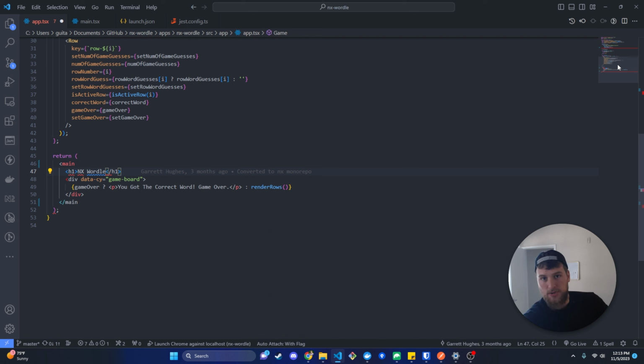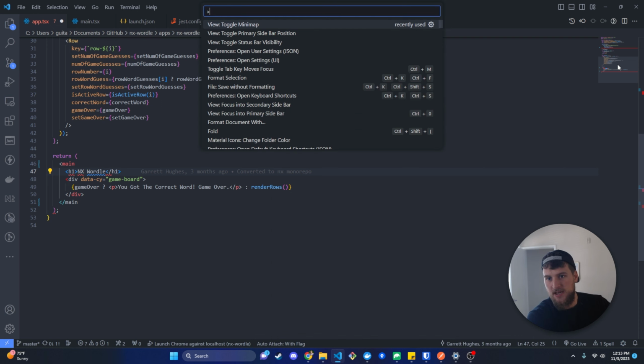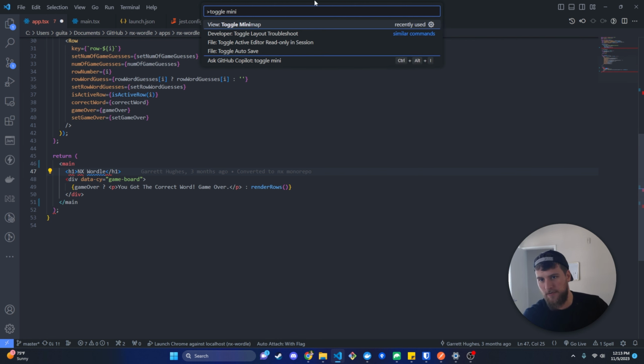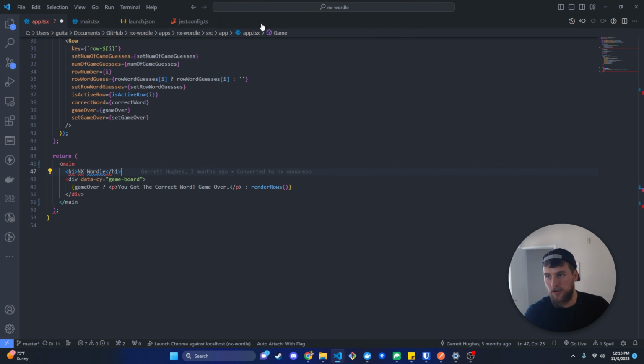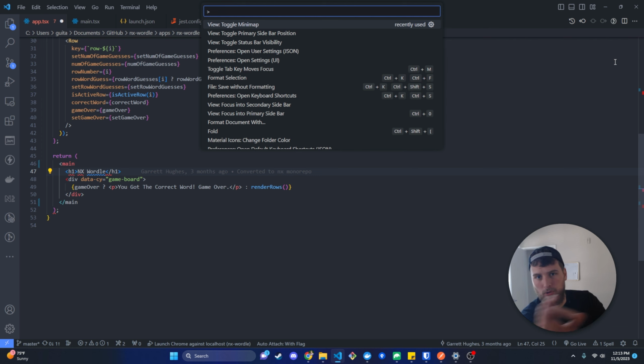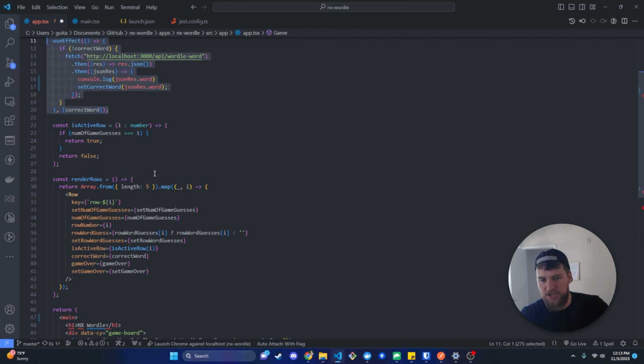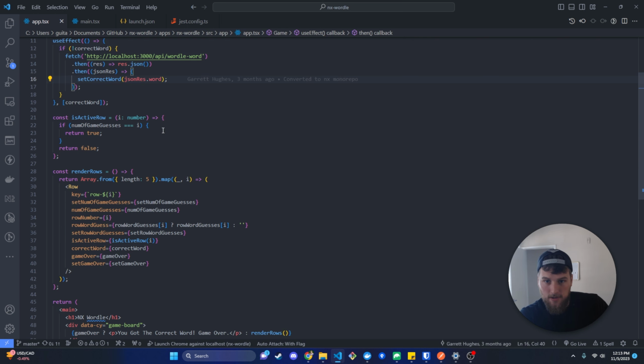To turn it off, we're gonna press Control or Command, Shift and P, and then type toggle minimap, and it should come up here first, and we'll just press enter or click on that, and that will turn off the minimap. Now that was the command palette, Control or Command, Shift and P. Anytime I say Control, if you're on a Mac, just think Command, because I have Windows. But yeah, this is the command palette, lets you do pretty much anything you want in VS Code quickly and easily. So now that we've got the minimap off, we are going to undo the changes in here, remove those breaking things. There we go.